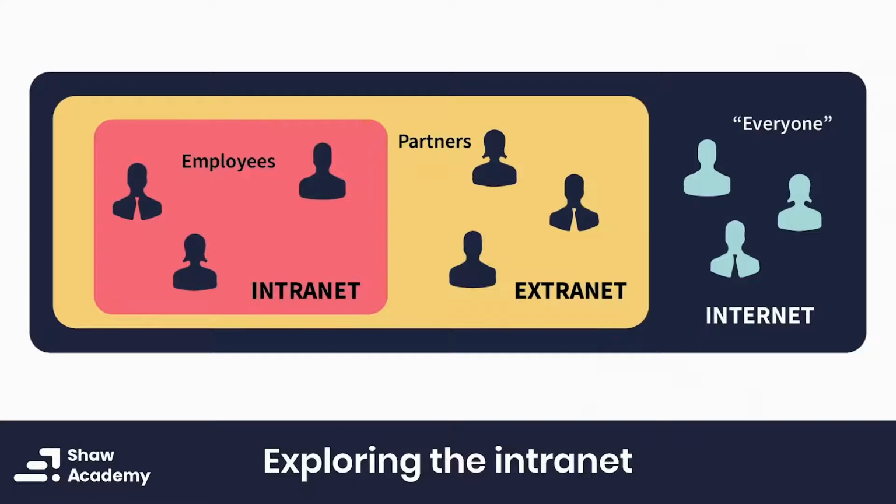As you can see from the diagram, an extranet, which we will talk more about later in this lesson, is an intranet that is accessible to some people from outside the company. But more about that a little bit later. We probably don't have to explain the internet, but we will do so because of what we said earlier about it often being confused with an intranet. The internet is a global system of interconnected networks. We will go into all this in more detail a bit later.